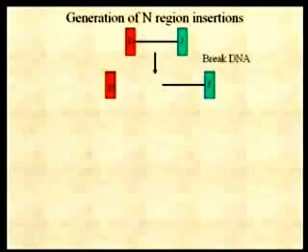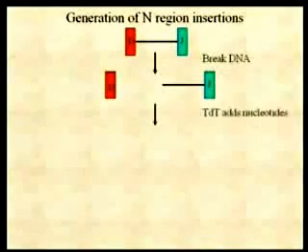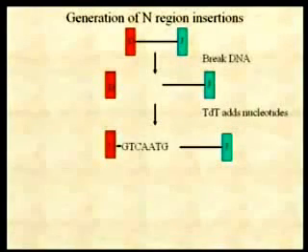Now, in the cell at this time, there is an enzyme that is active, and it is called TDT. TDT stands for terminal deoxynucleotidyl transferase. Okay? Terminal deoxynucleotidyl transferase. Now, this enzyme has a unique activity. What it does is it adds nucleotides onto a primer, onto a free 3' hydroxyl group, using it as a primer.